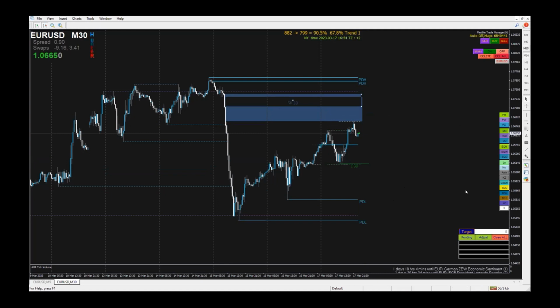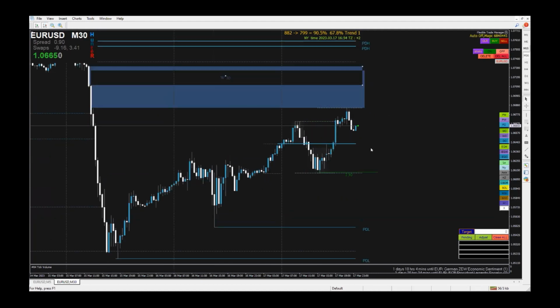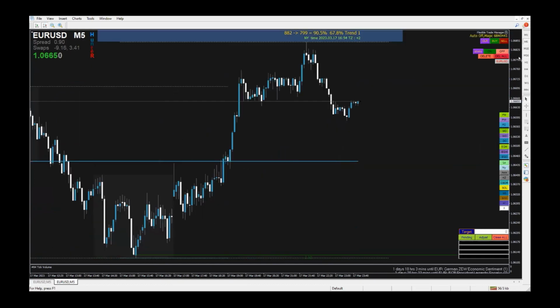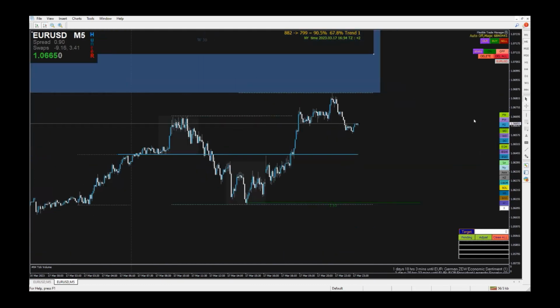And you can see, as I'm on the 30 minutes time frame, it's showing this 30, right? So it's showing me the time frame. Then when I go to 5 minutes, I see this level in here, right? Let's say if I want to highlight some order block in here, I can use whatever I want. Then I can hide all the drawings and I have only the levels which I wanted to highlight for me, right? So I don't need to always use all these drawings. I can do it just like this.